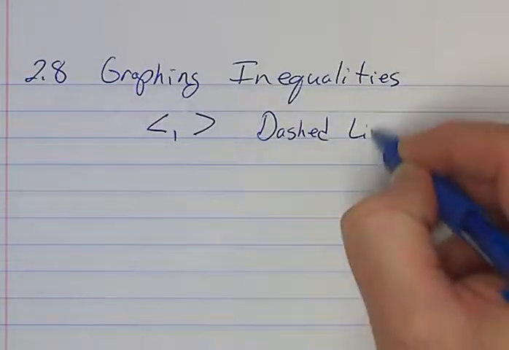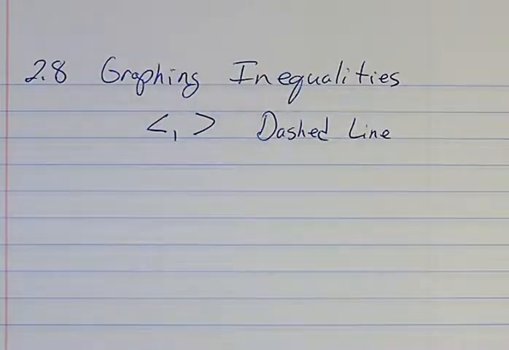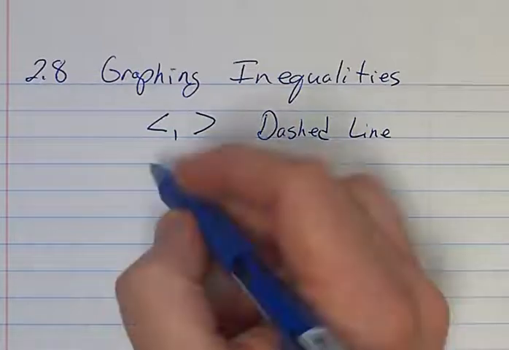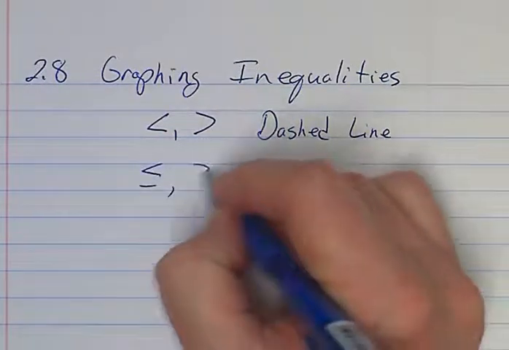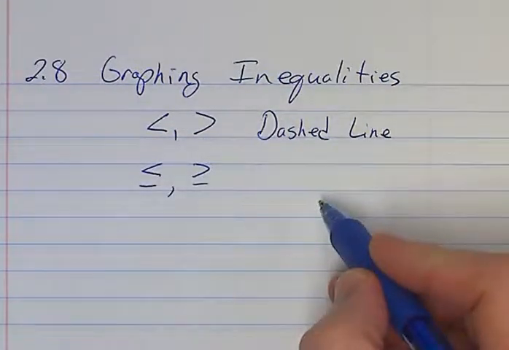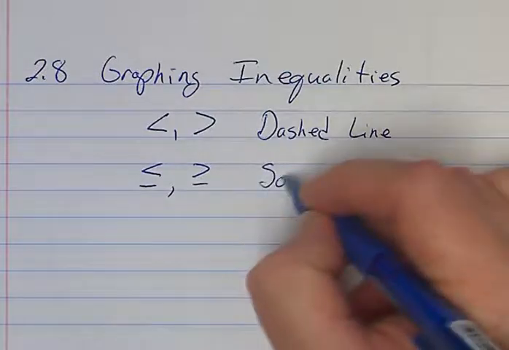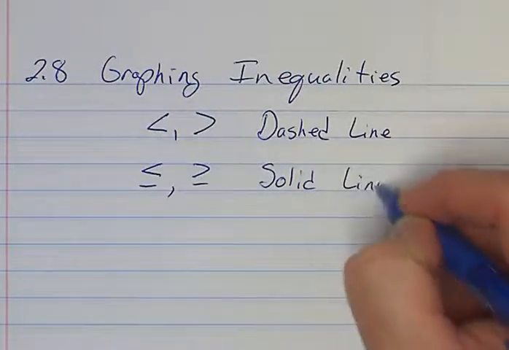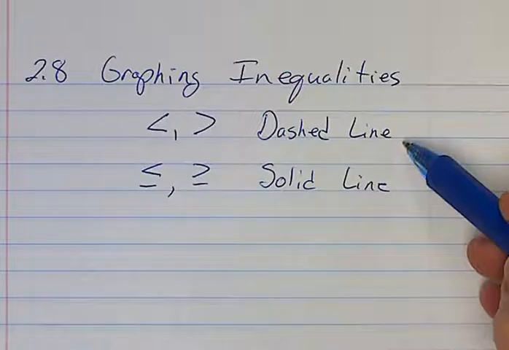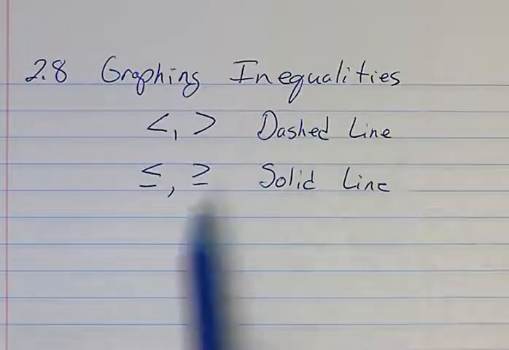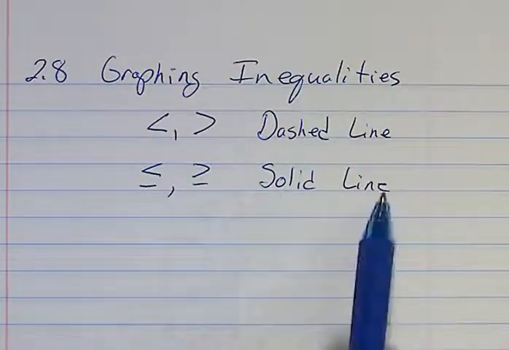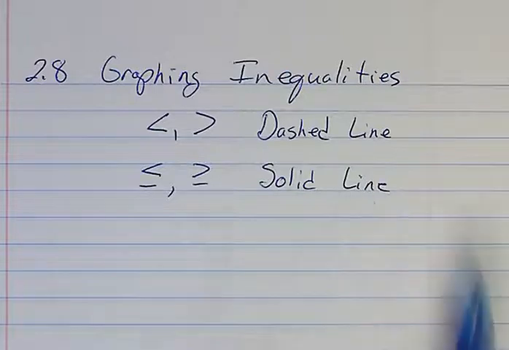If you have less than or greater than, and that's what we're doing for this part of Chapter 2, this one's going to make it a dashed line. So similar to an open circle, it's going to be like an open line if you want to think about it this way. The line's going to have some gaps in it, so it's going to be open. Less than or equal to, greater than or equal to, that was a solid circle. So this one's going to be a solid line. So that part's going to be similar. So it's a dashed, or you'd like to call it an open line. If it's got the bar underneath it, instead of being a solid circle, now we're talking about a solid line. So there are no gaps in this thing.